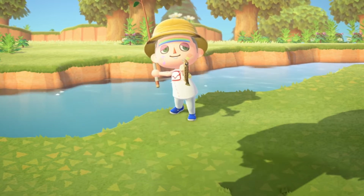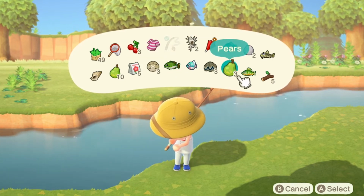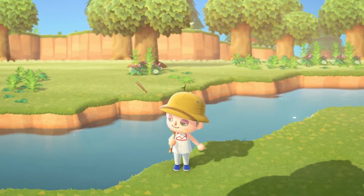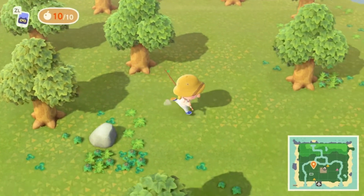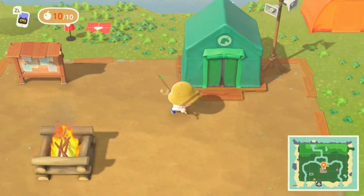Unfortunately, it looks like our inventory might be full already. Is there anything that we want to drop? I think we can just drop our other loach already. We'll release it back into the water, grab this one, make sure that it goes towards our progression, and we're going to head back over to find another fish.